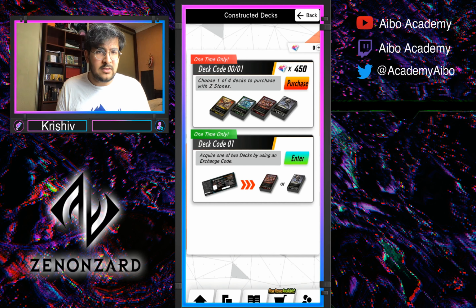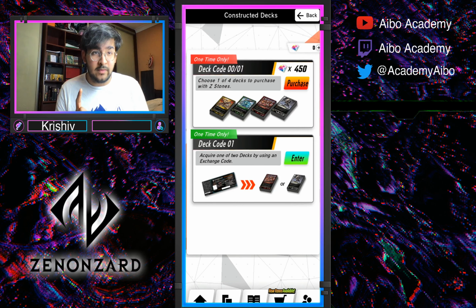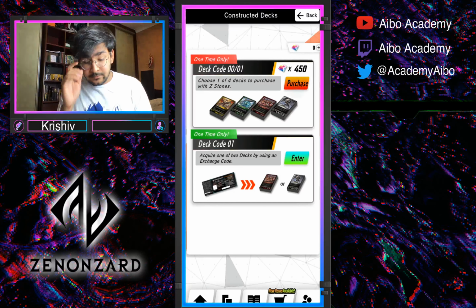I think you've got to buy the physical deck for this deck code thing, so I don't know, good luck. I can't find them anyway. But here for 450 you'll see you can get 1 of 4 decks. Now you can only buy these once, which really sucks because I would buy them all if I could. But let's have a look at them.